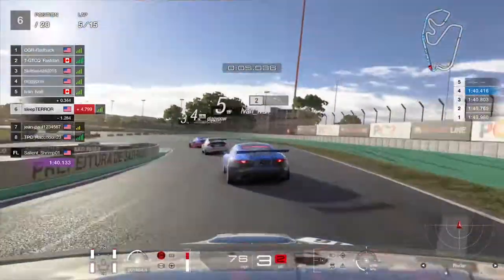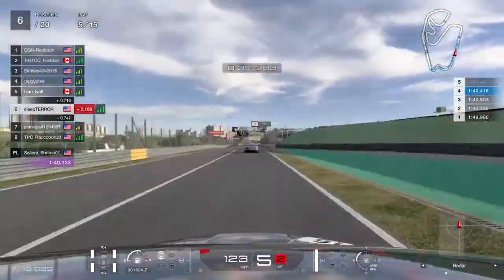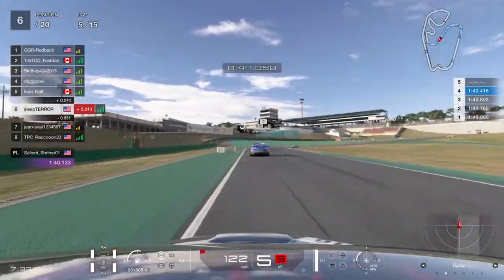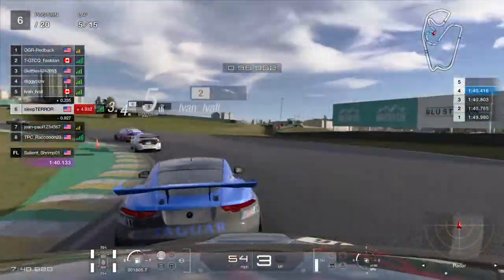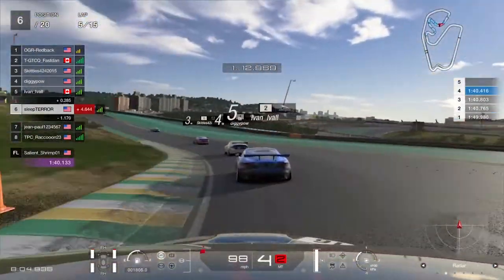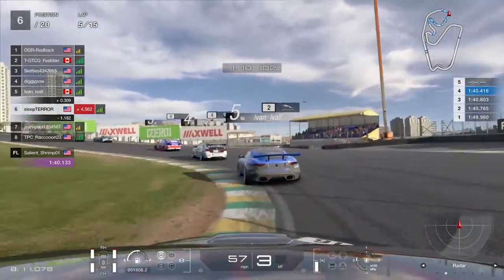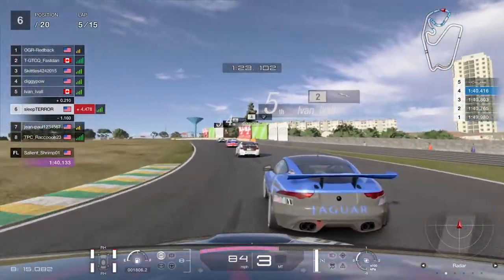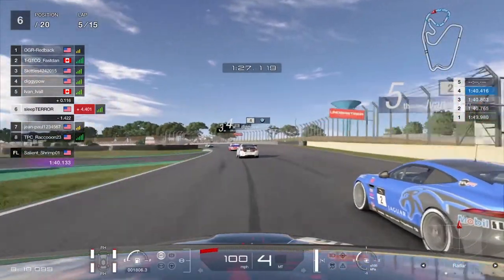Past the bleachers — a little bit of battling behind, so we're doing good to stay in a row. After the straights he's been able to build his gap, but by the time we get back to the infield I'm able to catch back up. That's kind of my strategy, but I'm also feeling like I could have maybe gotten by a person or two. Not sure if they would be able to catch me on the straight. At the end of lap five I get a good run, a little better exit — going to stick a nose up but certainly outside of the slipstream.